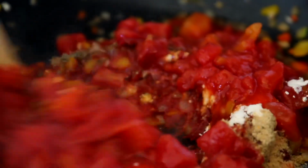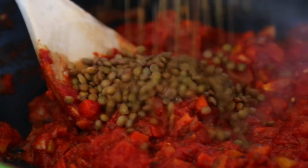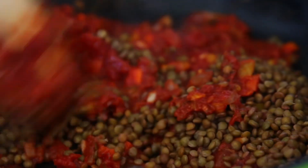I'm adding in 1 can of diced tomatoes, and then I'm adding in the cup of cooked lentils, letting this saute on low for about 10 to 15 minutes until it's done. The longer you let it sit, the better it gets.